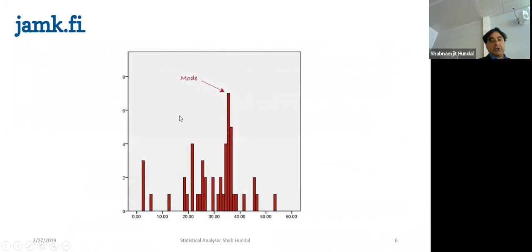This is how the mode looks. So there's data, and this shows how many times each value occurs. And see, this is the peak, yeah? And look at that frequency. For example, this number comes only three times, I think. This number comes only 4 times, but this number comes around 7 times. And there's no other number which comes 7 times. Can you see here? If I draw a fictitious line almost parallel to the x-axis, this touches 7, yeah? Nearly 7. So 7 is the highest number of times a value has occurred, and that number would be let's say 35 or 36, I didn't write it, but anyway, this number 36 is the mode value. Why? Because it comes the most frequent times. This is called the modal number, but I will show you with the help of cases right now.